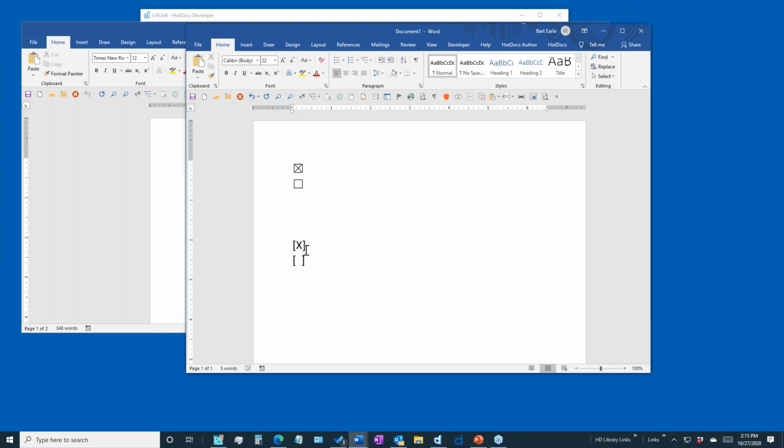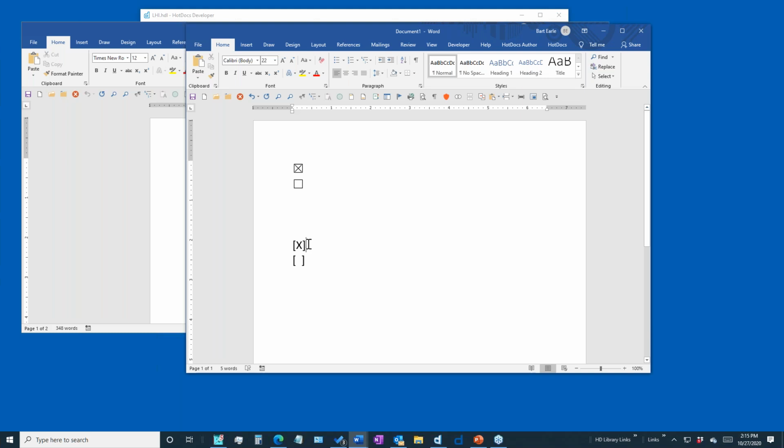And also, it's a little bit user unfriendly. It's not obvious how you check and uncheck the box. So I don't regard that as a good solution. I think the best approach to it is to either decide that you're not going to let users change the boxes, or you're certainly not going to make it easy for them to change them, or you substitute the brackets and the X or another character in the middle of the brackets as your checked and unchecked boxes.